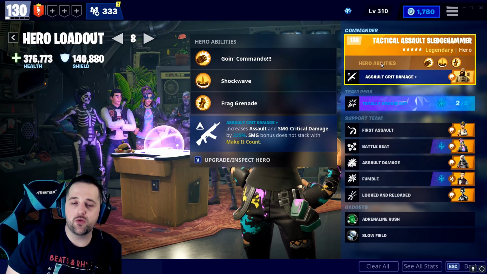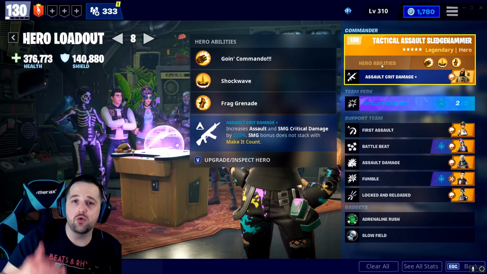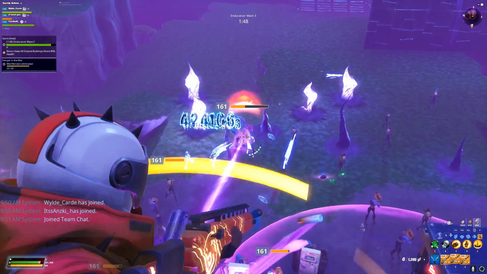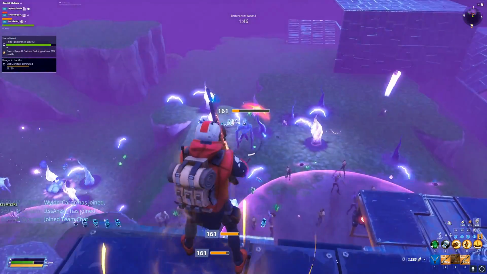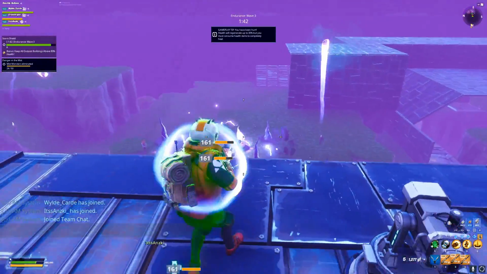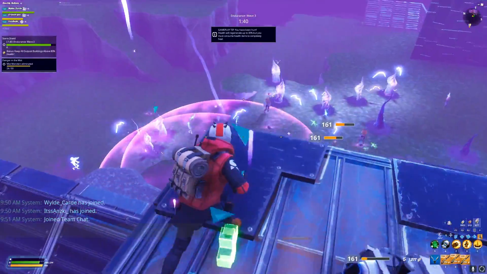We have assault crit damage. Now remember how the weapon is rolled. Reload, crit damage, headshot damage. No critical rating there. So this is one of the highest DPS weapons, or the highest DPS ways you can roll this. And since it has that reload perk on it, it really feels nice to use.